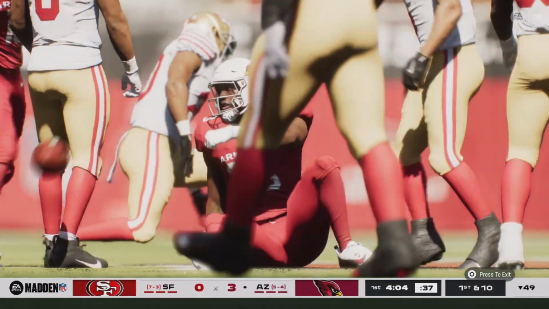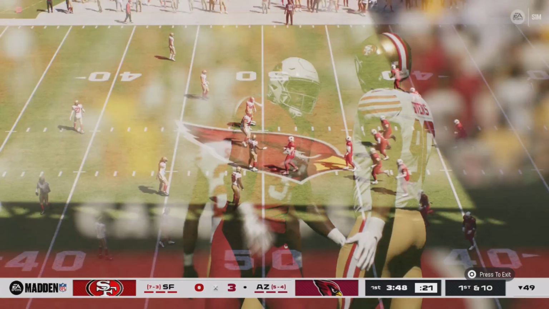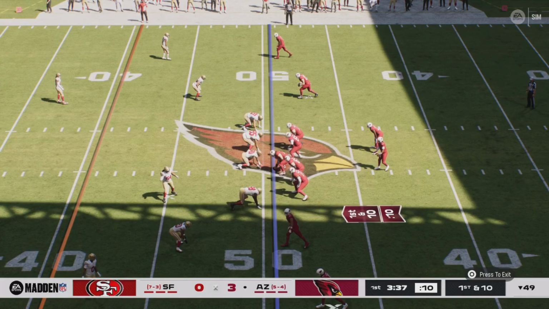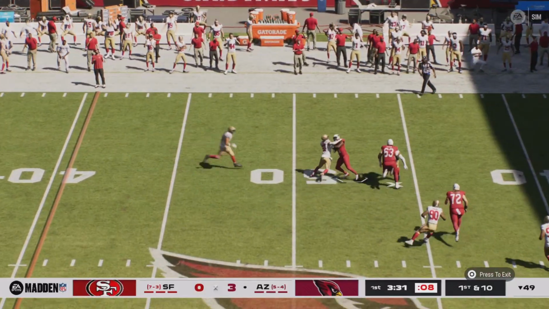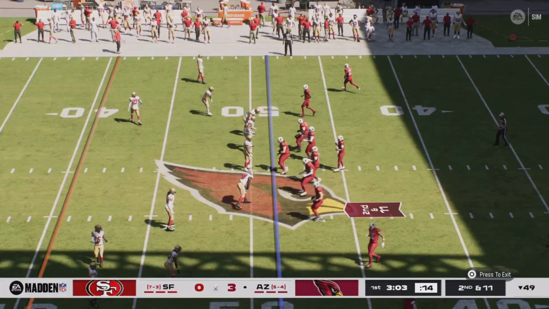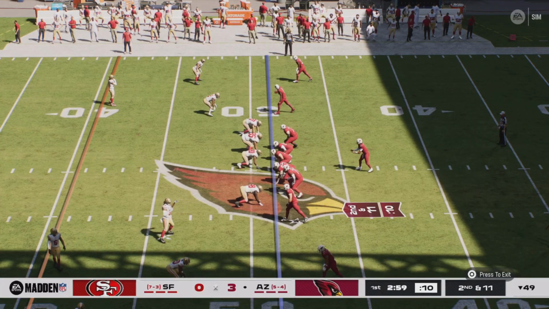And they're going to bring him down just a moment before he's able to break it across midfield. Ball just a yard shy of midfield. First and 10. First and 10 at the 49-yard line. Murray setting up to throw. Here's a screen to Benson. And defenders arriving in support to finish him off at the line. Offense to the line for second down.